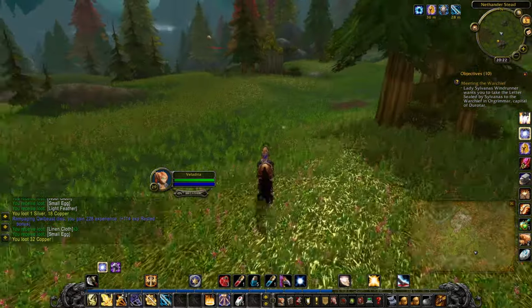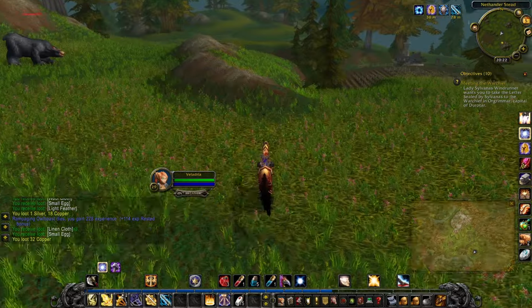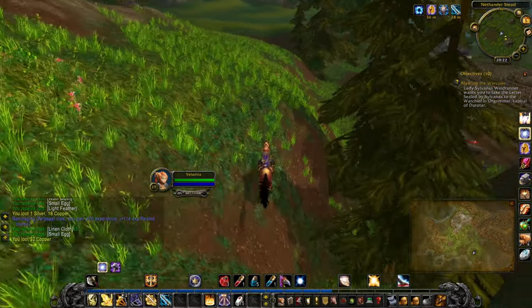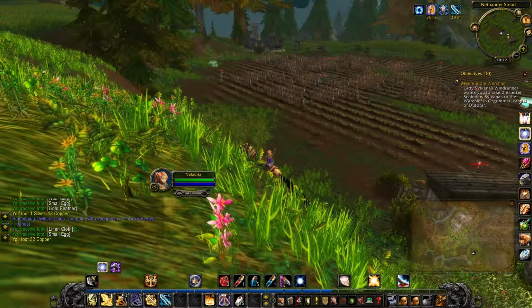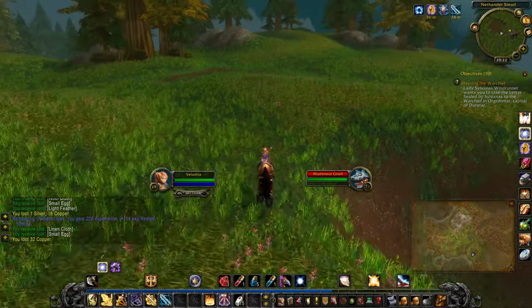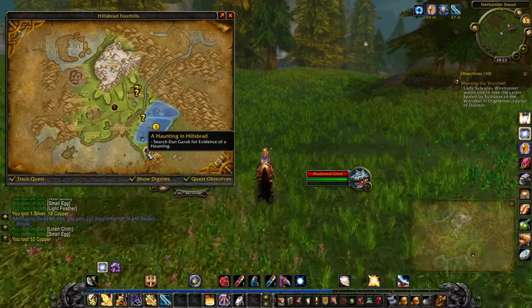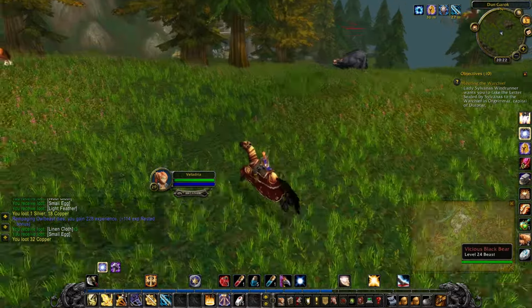Always the way. Last two we need. Nope. Well, we can go and do a haunting in Hillsbrad and just grab that. Search Dunga Rock for evidence of a haunting.